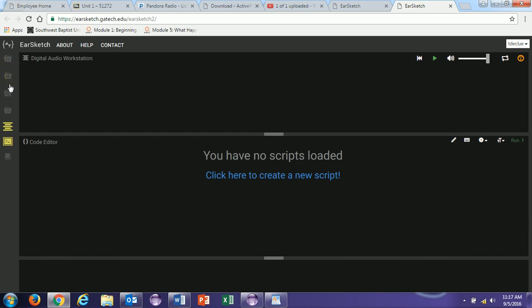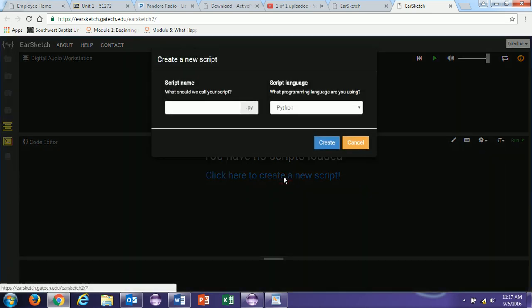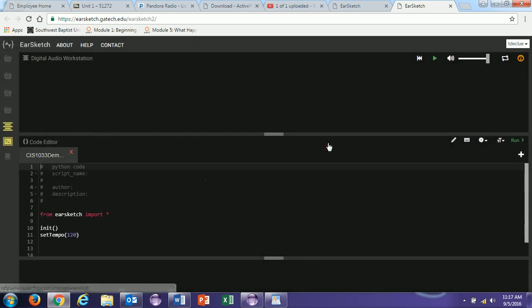But before we do any of that, first let's try creating a new script. So this is a very handy little link, and so we'll create a new script, and we're going to call this CIS 1033 demo script, or let's call it demo song. This is a Python program, and so that's going to work very well and go along with our class.